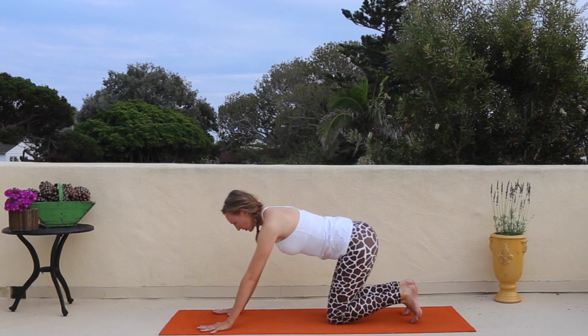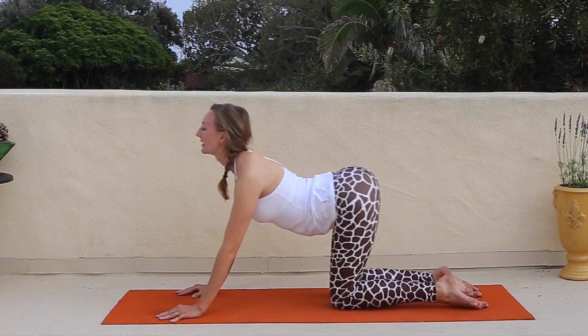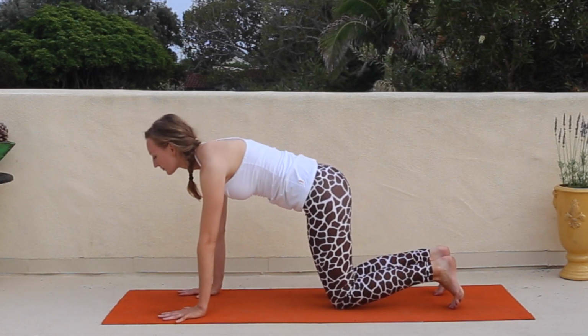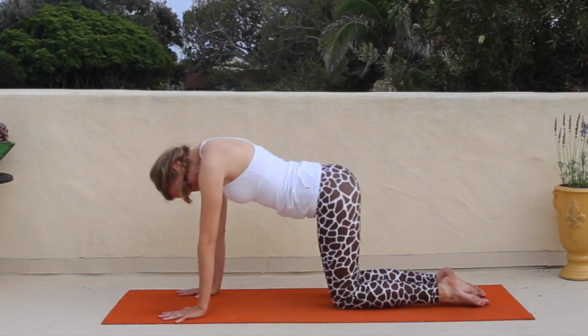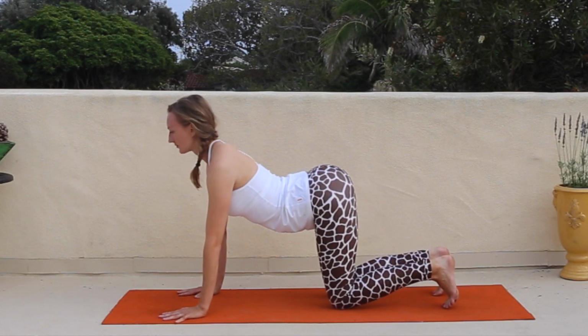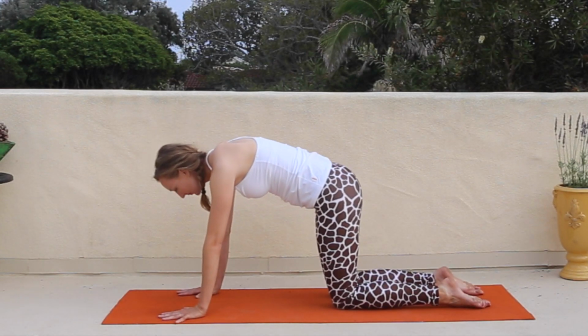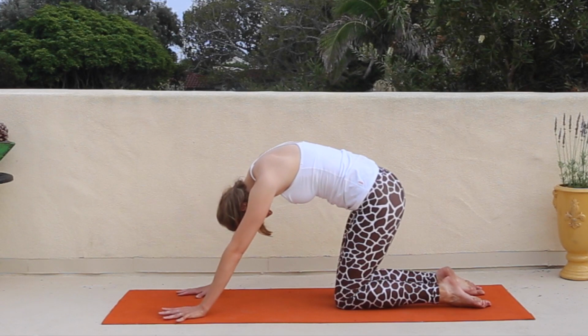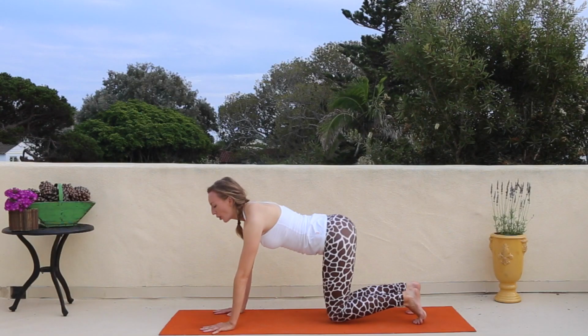Just want you to inhale, take an up cat. Exhale, find your down cat. Good, inhale, up cat. And exhale, down cat. Good, inhale, find your up cat. Exhale, come back into downward facing dog.